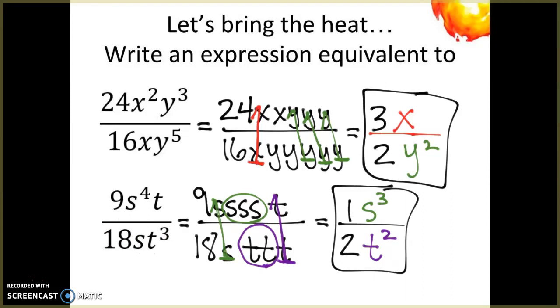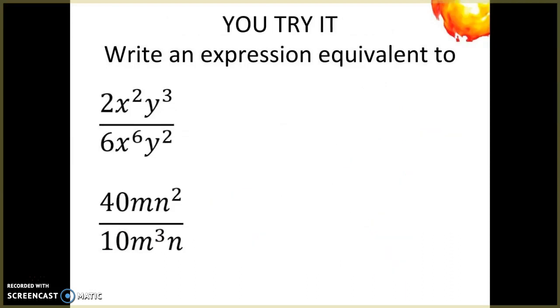So now I'm going to have you try 2 as well. So I want you to look at these 2 problems, and I want you to simplify them the same way that I did through the expansion process. Or if you know another way, you can try that as well. And I'm going to go over how the answer should look.